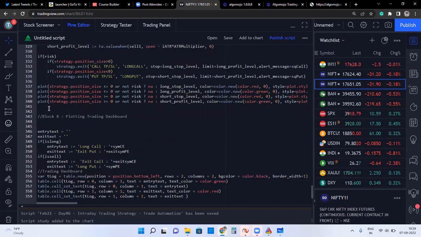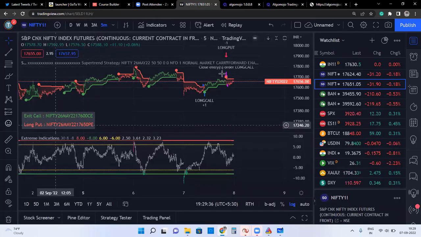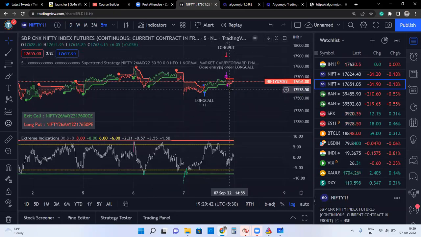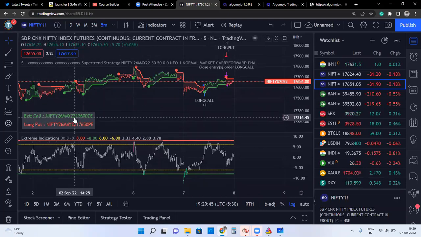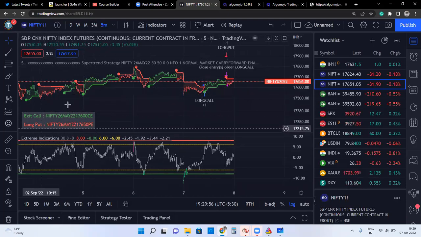And we are also having a dashboard. So here is a sample dashboard. We are using a table function for that, and we are setting the text for the corresponding message. I'm also checking if long signal is continuing, then what text needs to be displayed. For example, if you could see here in the dashboard, right now short signal is continuing. So if the short signal is continuing, it will say exit call. What call needs to be exited, or what call has been exited when the last signal happened, and which strike price of long put option was taken. It tracks the recent signal symbols over here.